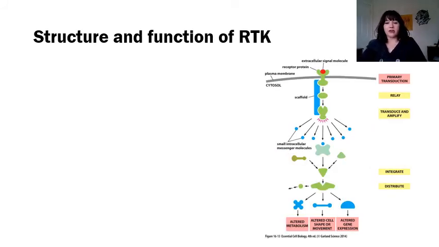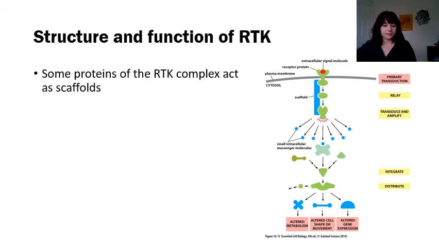Again, looking back at our generic description or cartoon of a signaling molecule, I want you to notice here a scaffold. Scaffolds are proteins that act like a docking site. Again, they're just a region to help facilitate the formation of complexes of proteins. And so some of these proteins that are recruited to the receptor tyrosine kinase, their main job is just to help associate other proteins in this area.